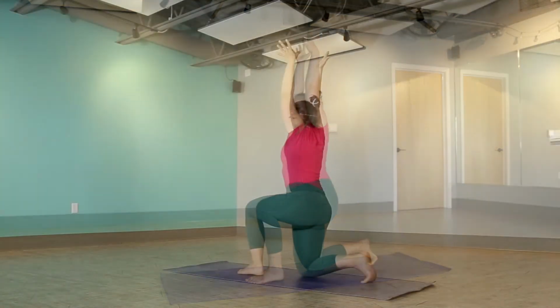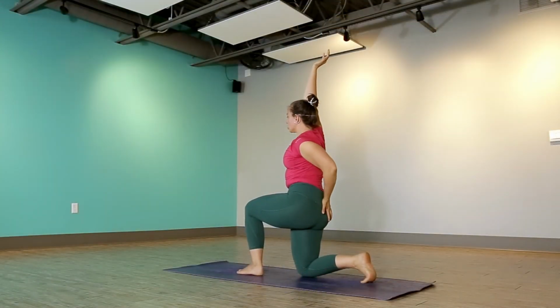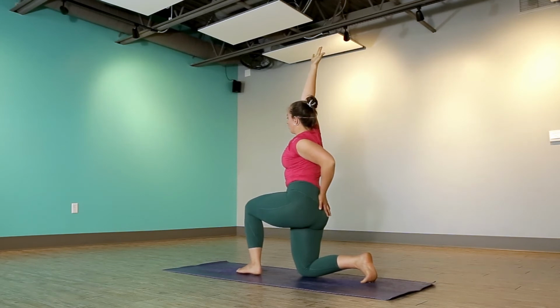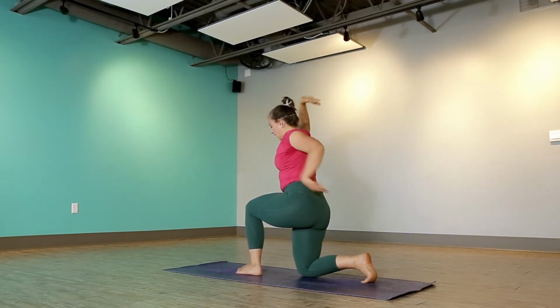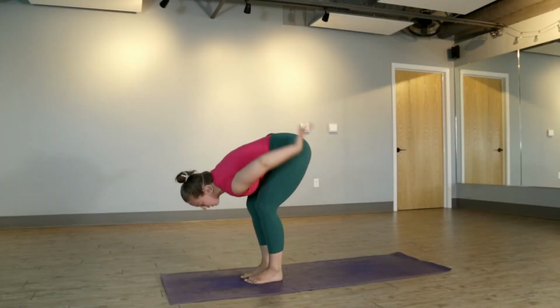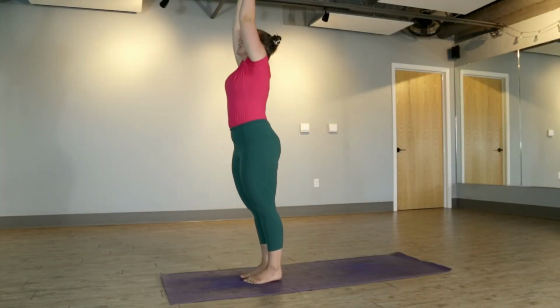Reach the hands up. Left hand comes to the low back. Start to press through the glute, and then reach the arm even higher. Awesome. Glutes engage, core engage. Can you reach your right arm just a little bit more? Awesome. Hands plant down, step forward, forward fold. Inhale, rise up, tall spine. Exhale, hands to heart, open mouth.